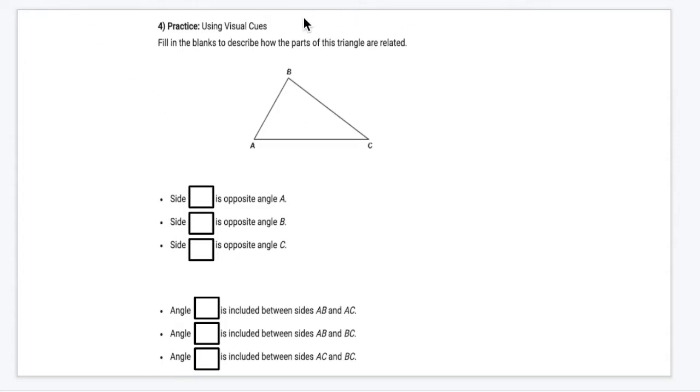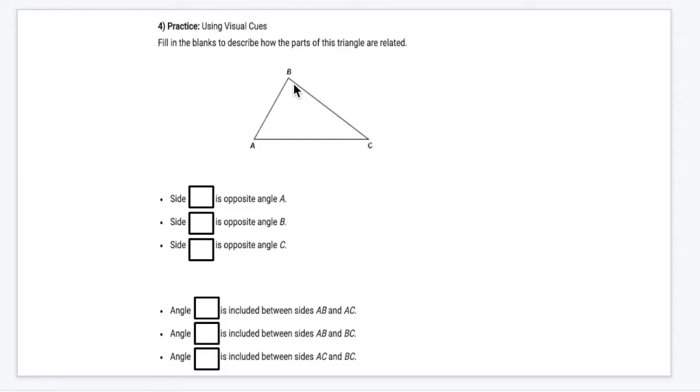So whenever we're talking about triangles, we talk about them in terms of their angles and their sides, and we want to know, just based on common terminology, what it means to be opposite from something, right? So let's say that we're looking at the side that is opposite of angle A. So I'm going to identify angle A, so it's right over here. I want to go straight across from angle A, so I want to draw basically a line through angle A, and whatever the first side I hit is going to be the side that's opposite to angle A. So imagine a line going straight through this angle. Whatever the first side of that triangle you hit, that's going to be the opposite side.